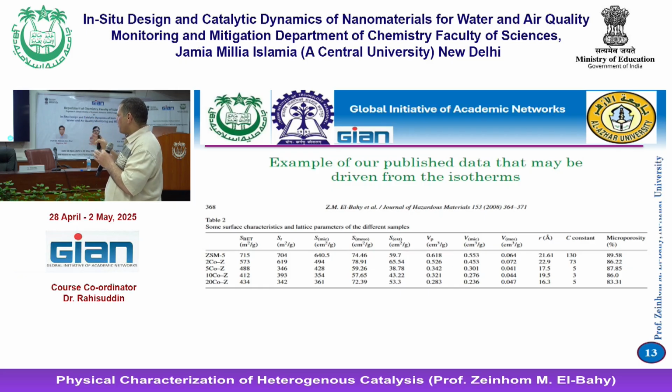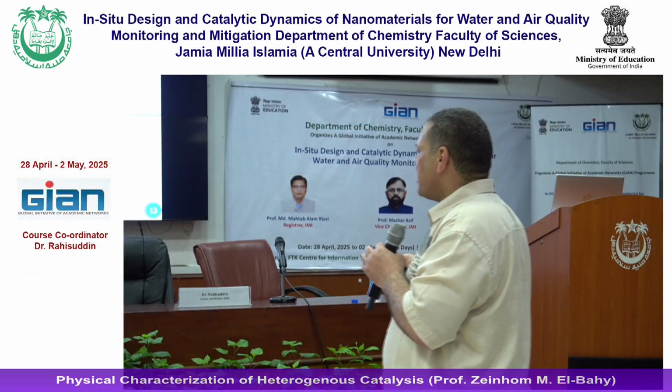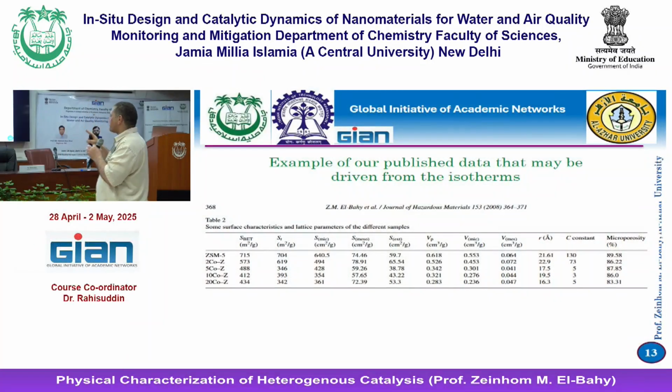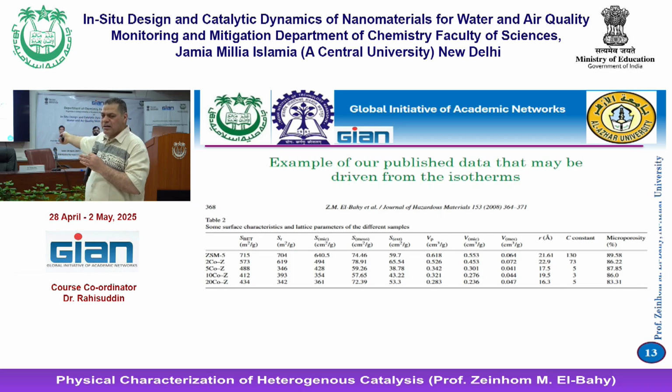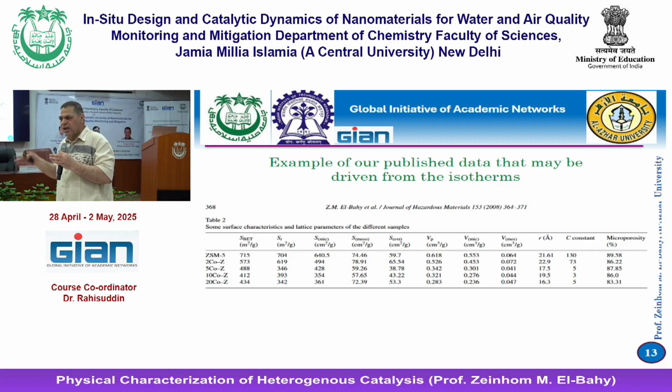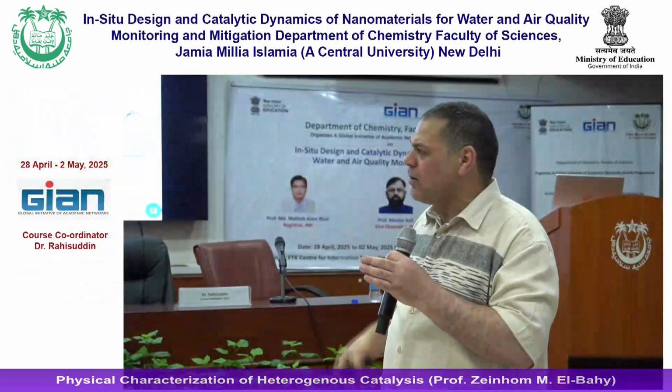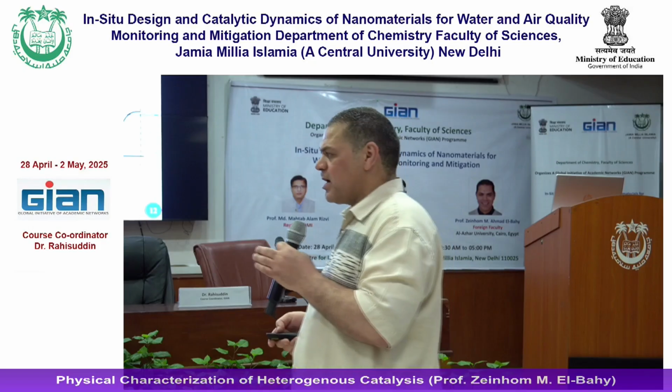Pore volume, the pore volume, and if it is micropore and or mesoporous material. And what is R? R is the radius of the opening of cavity or channel, and this is C constant. It is very important to determine the nature of your material. And this is microporosity. How much is it? All of this data you can determine from these isotherms. After some calculations, there is another T plot you can also obtain from these isotherms.